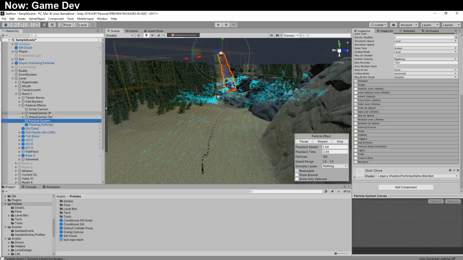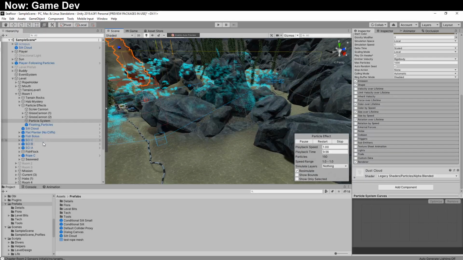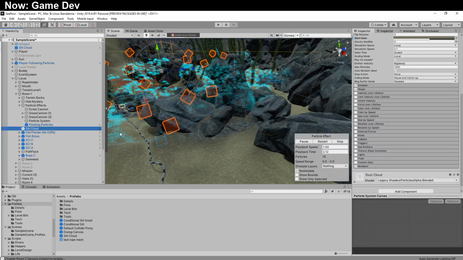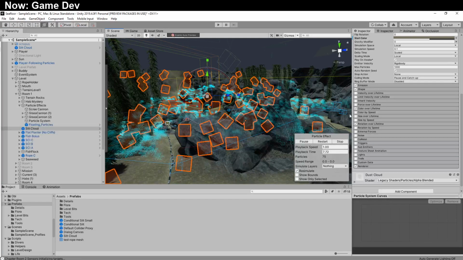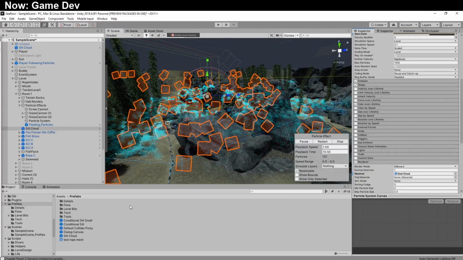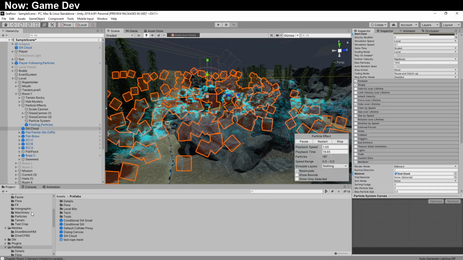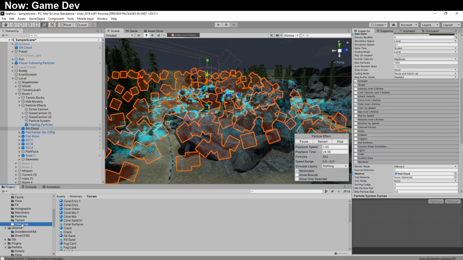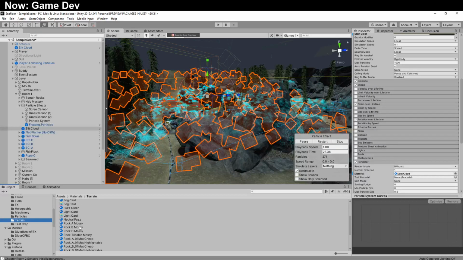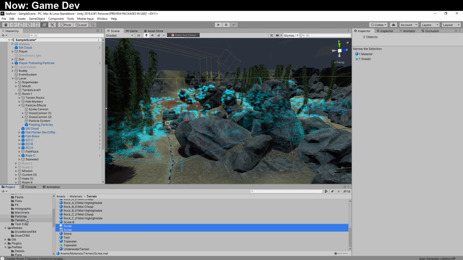Where did I put the... I thought I dropped it into the particle effects category, but apparently I didn't. I dropped it into this. It's fine. So here's our silt cloud, and what we're going to do is replace this with a shader that is more in tune with what we want. Over here in the materials section, let's just close this down. We should have particles set up. There it is, scree. It's here because I didn't have the particles section at the time.